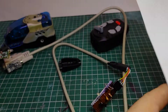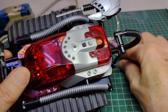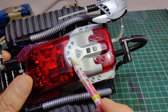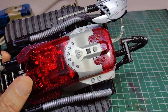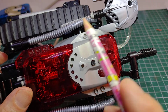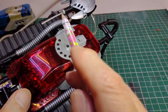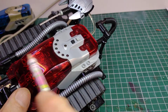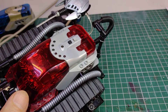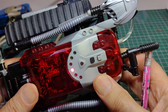Where to go from here? The next thing to do is to program this. My idea was to make battle bots that could shoot at each other — if hit, they'd record a hit on the LEDs at the top. So you'd start with three lives, and if you shot an opponent you got an extra life, but if an opponent shot you, you lost a life. I can't work out how to get this to work yet — it uses a special language and it will transmit in that — though I suspect this device might not let much light out at the end and I'd have to modify it somehow.